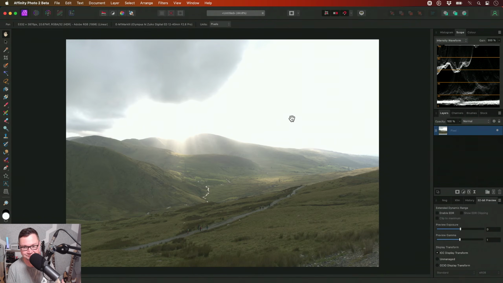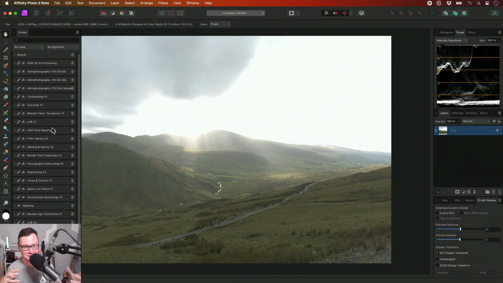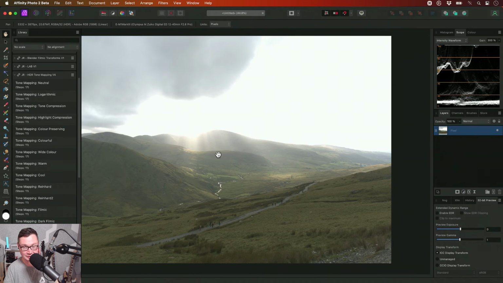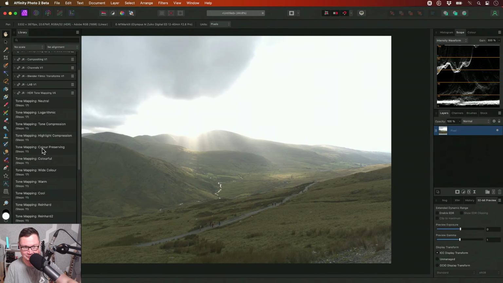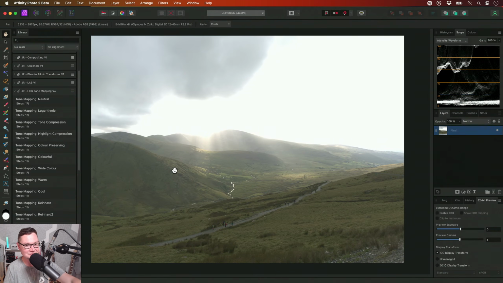I find it difficult to get a natural looking result half the time. So I use my own macros for this. I'm a bit of a nerd, you might be able to tell, using procedural texture filtering, procedural texture equations in Photo. I've messed around, created my own, and then I've implemented some popular tone mapping techniques that you can find available on the internet, on GitHub and various shader sites and so on.